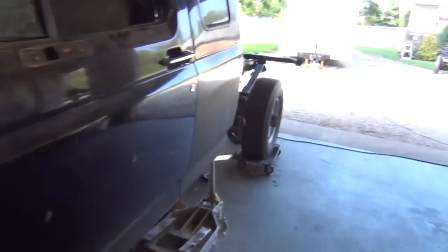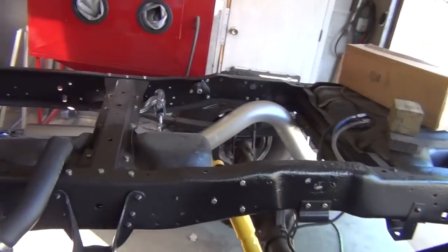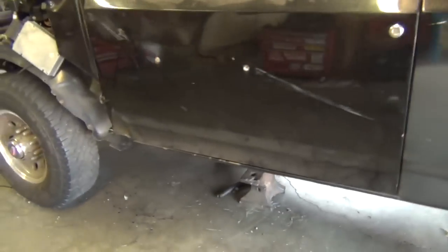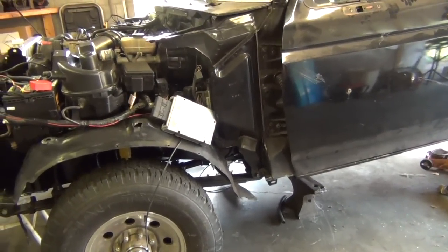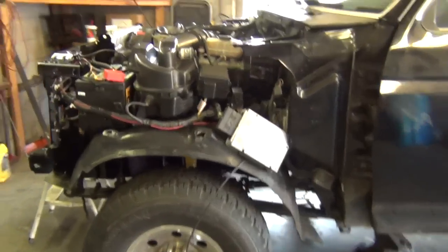I'm hoping she's going to fire. I got a fuel filter in it, filled the canister up with fuel, hoping it will fire easily and run long enough to start sucking fuel out of the tanks. I'm not sure how it's going to work because all the lines were cleaned out — it's dry. It may start sucking air and die on me, and I may have to get an electric pump to try to fill those lines up. We'll see what it does on its own first.